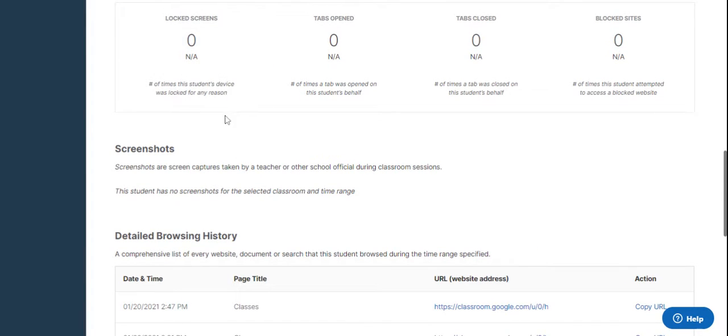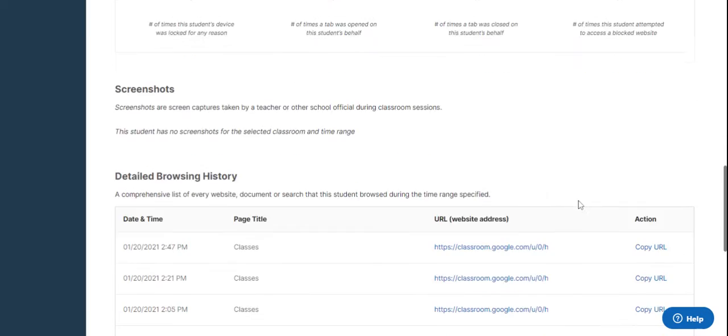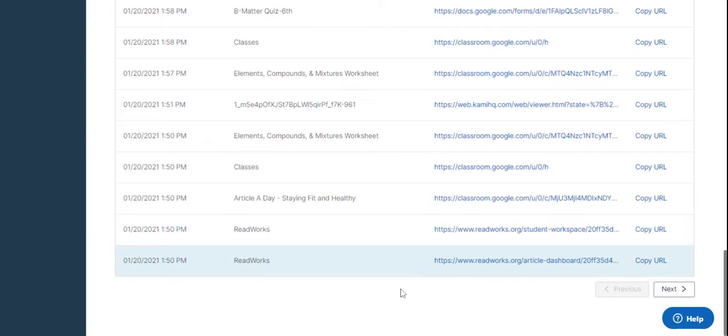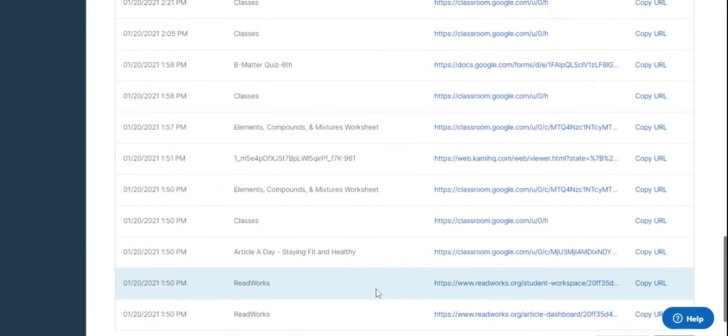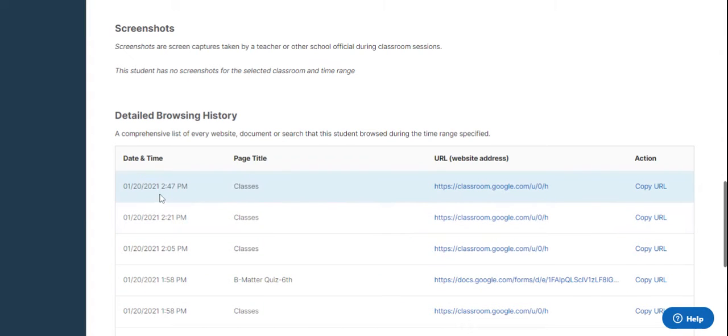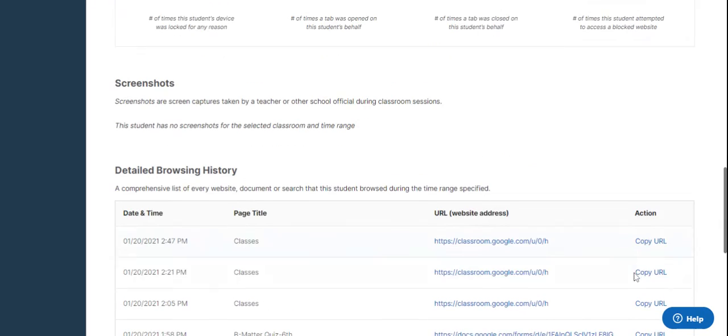If there were any screenshots taken for this student, they would show up here as little thumbnails. And then a detailed browsing history. And you notice it's many pages long, and it goes backwards. So this is from the 20th, and if we kept going, it would be to the 4th.